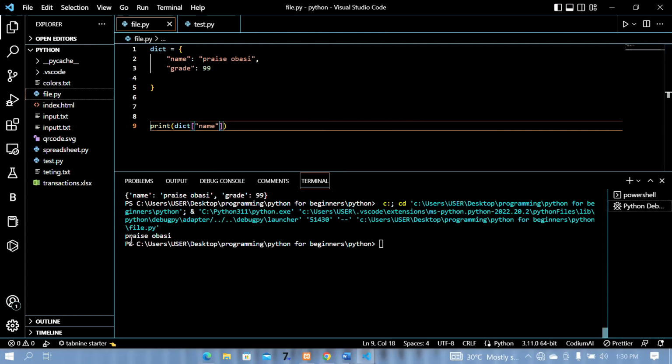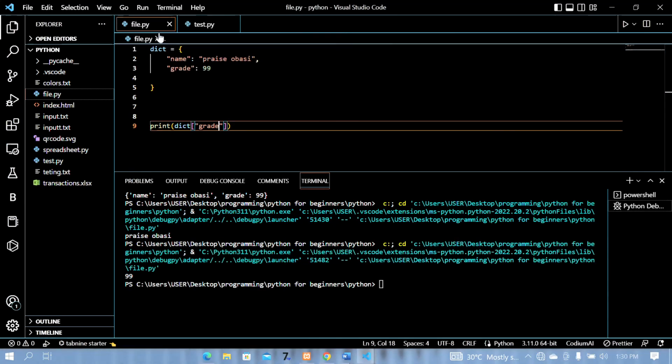So you can see it. If you print out just accessing a specific key, let's change this to grade. And it printed out just the direct grade. So what else do we need to know? We're just going to focus on some basic methods and actions that can be carried out.